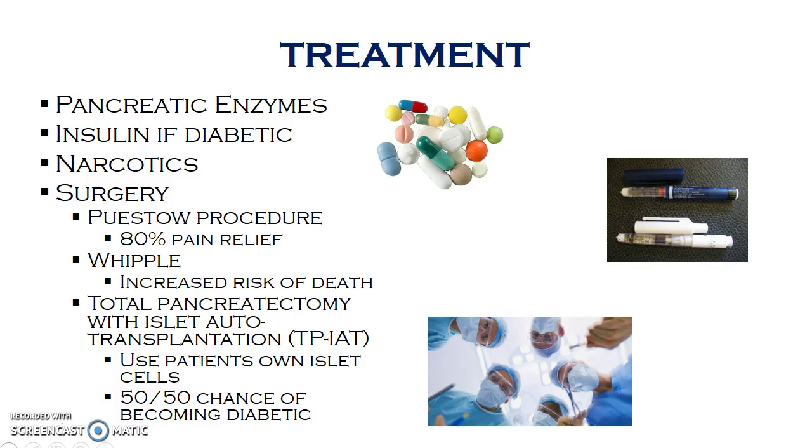Treatments for hereditary pancreatitis may include prescribed pancreatic enzyme supplements to treat maldigestion, insulin to treat diabetes, analgesics and narcotics to control pain, and lifestyle changes to reduce the risk of pancreatic cancer. For example, stop smoking. Dietary recommendations to help control pain with digestion include the consumption of small meals throughout the day that are high in carbohydrates and low in protein and fat.